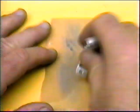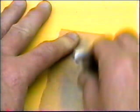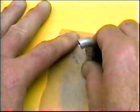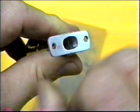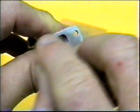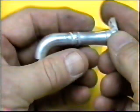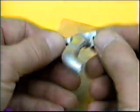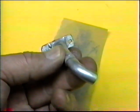I just took this on a flat surface. After porting it, what I tried to do is a very gentle pass with the Dremel tool, just to get any of the weld that dripped in there off. I need to get the gasket and the other piece off, then I'll match this to the gasket surface. But that is really going to be a nice little exhaust, and boy, super, super light. Many thanks to Scott Dinger.